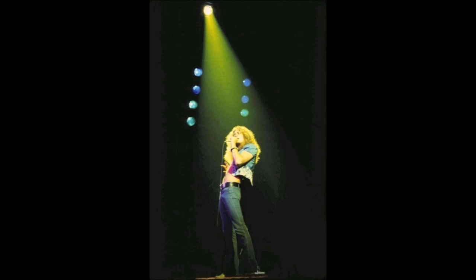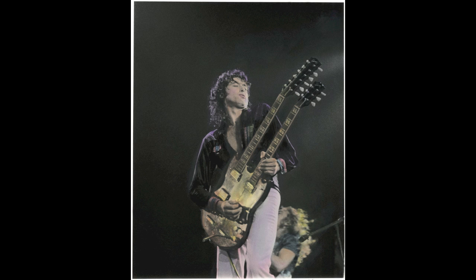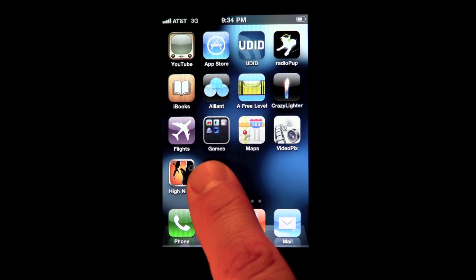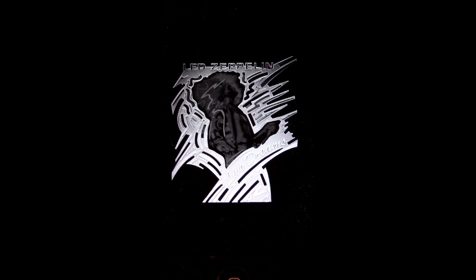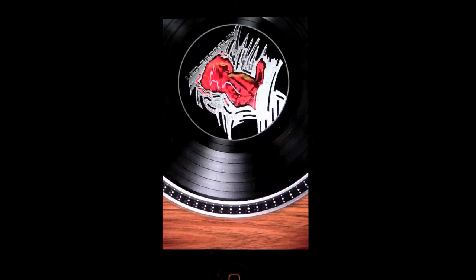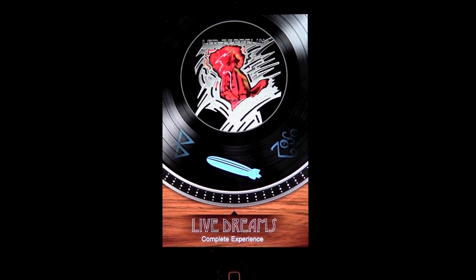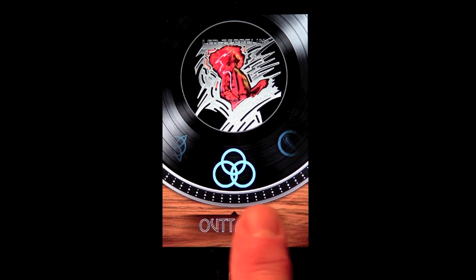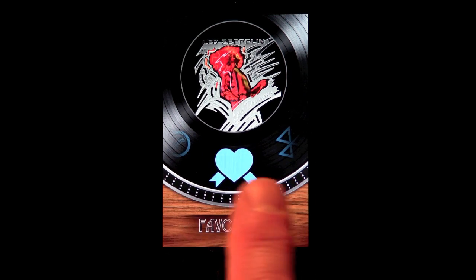This demo is designed to provide you with an overview of this technological marvel, highlighting the rich content that showcases this amazing band. The opening splash screen with the original silver sculpture and dramatic introduction to the main menu screen lets you know right away that this is going to be something very special. The menu navigation is easy and fun, and designed to appeal to the true fans' desire for maximum attention to detail.